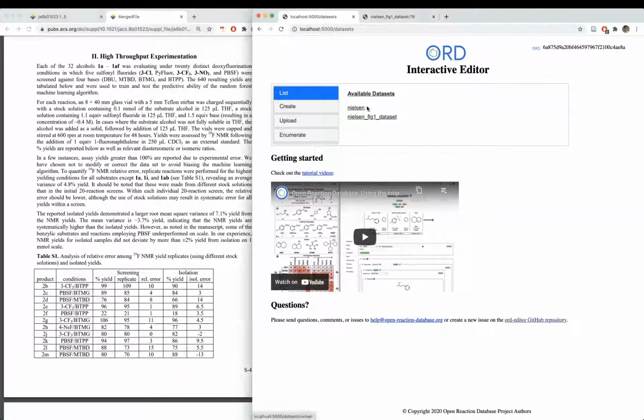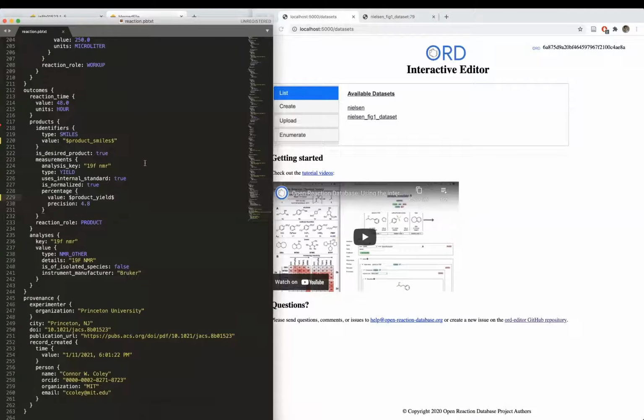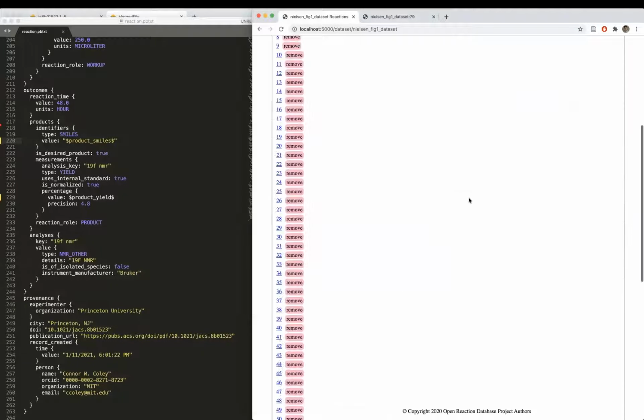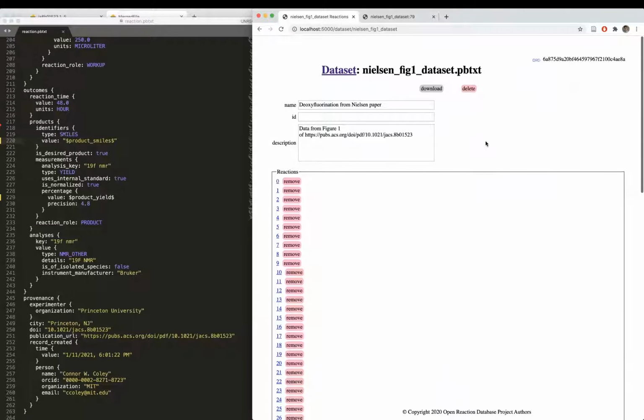But once we defined that template reaction, we pulled up our text editor and did a little bit of manual modification to replace values with placeholders that correspond to column names in our spreadsheets. Then we ran the enumeration and got this new data set, which contains all 80 of the reactions as we desired.